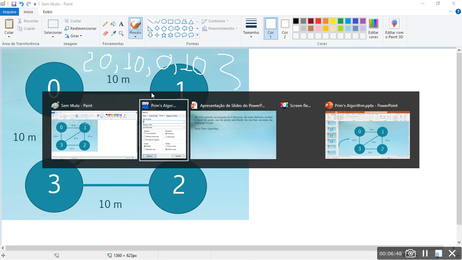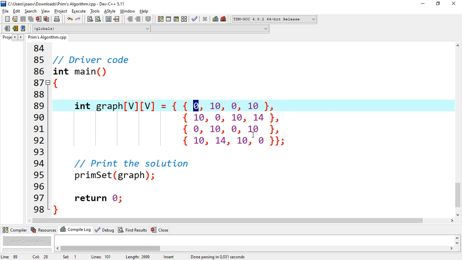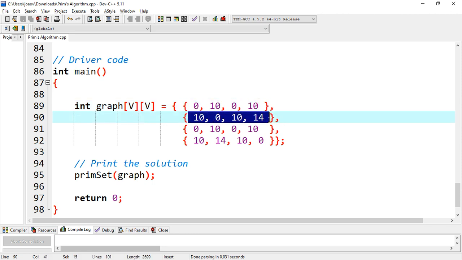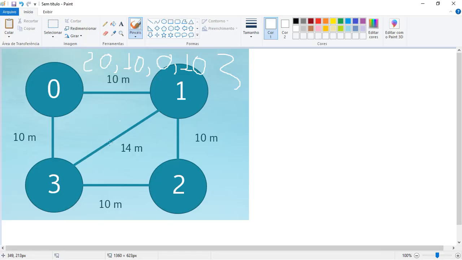our vertex. So let's go back to the code. So it's very simple. If there is some noise, don't worry. So this is our 0th. For the first, we have the following. We have the 1, right? This one here. In relation to itself, it's going to be 0. In relation to the 0, it's going to be 10.